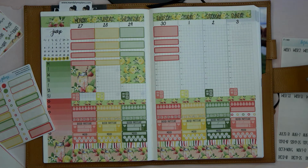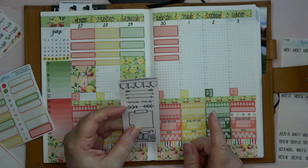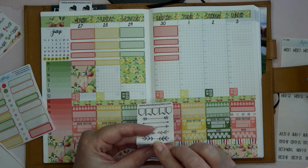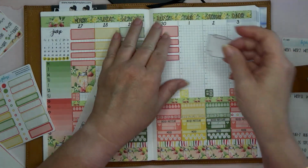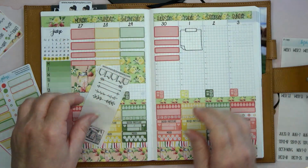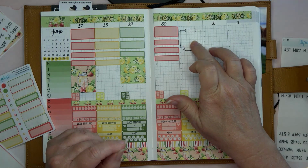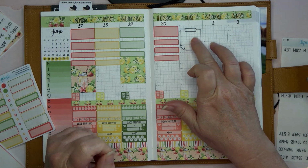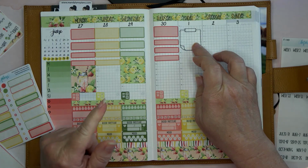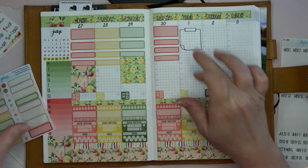Okay, guys. So this is what I got going on Friday. I got some stuff. I think what I need to do, I'm going to put this down. I have a company coming in to get rid of the remainder of her stuff out of her house. And I have to meet them that day. I also need to call and cancel her utilities. All of that. So I'm going to put dots on here.